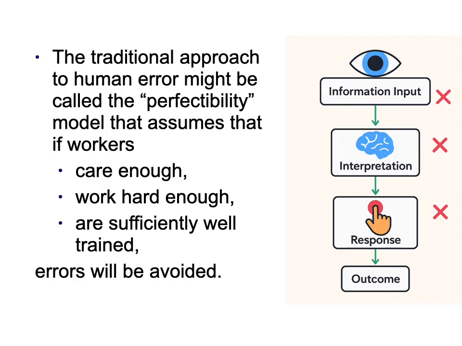But the reality is that we acquire information from the world around us through different senses and through different tools and media. Then we process them, we interpret them to make sense. After that, we design a response and then we execute this response. Error can occur at each step in this process: during perception, during interpretation, during response, and then we will have different outcomes.